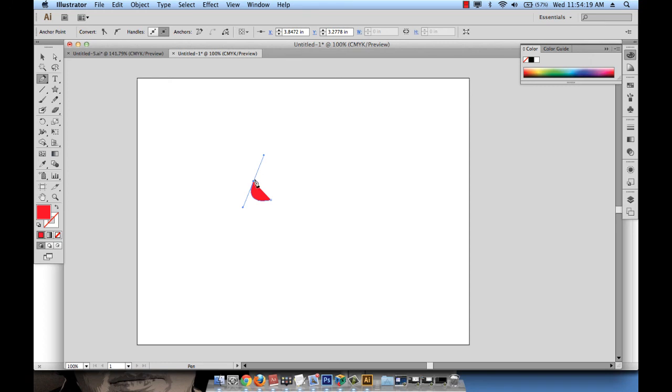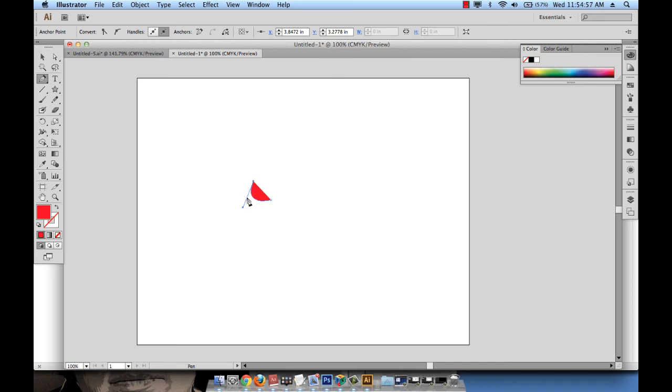So what I need to do is erase it, and the way to do that is just to hold down the Alt key, and then this inverted V shape will appear, which actually has a name. It's called Convert Anchor Point Tool, but I'm going to call it the V shape. So hold down the Alt key, and then hover over this vector point and click once, and that will allow you to get rid of that tangent handle.